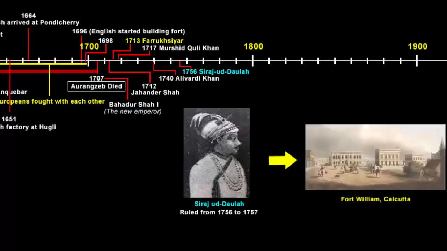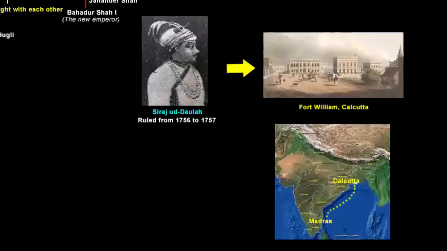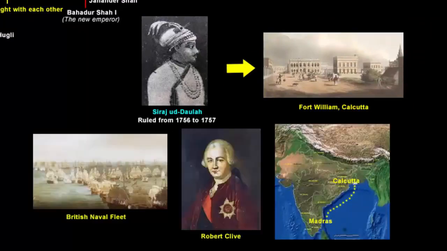So in 1756, in the very year Siraj-ud-Daulah became the Nawab, he captured Fort William at Calcutta with his 30,000 soldiers and kept English soldiers and officials as temporary captives in the cells of that fort. So basically he attacked the English company. Now this news was immediately sent to the company officials in Madras. They sent forces on naval fleets under the command of Robert Clive. Robert Clive was an officer in the company's army. At that time he was a lieutenant colonel.